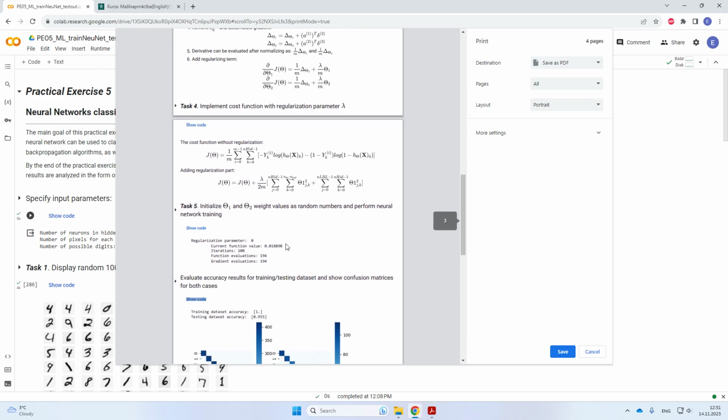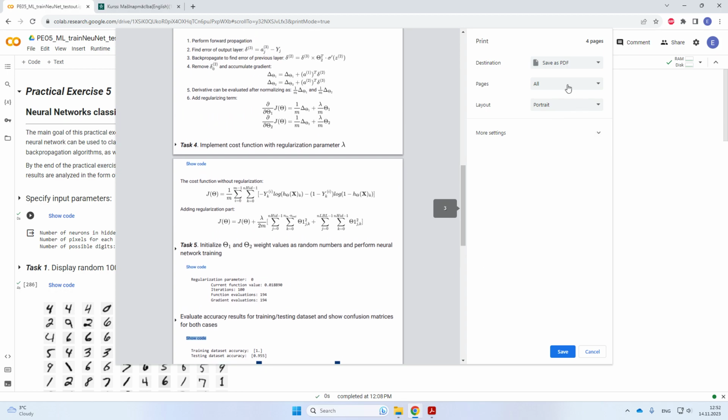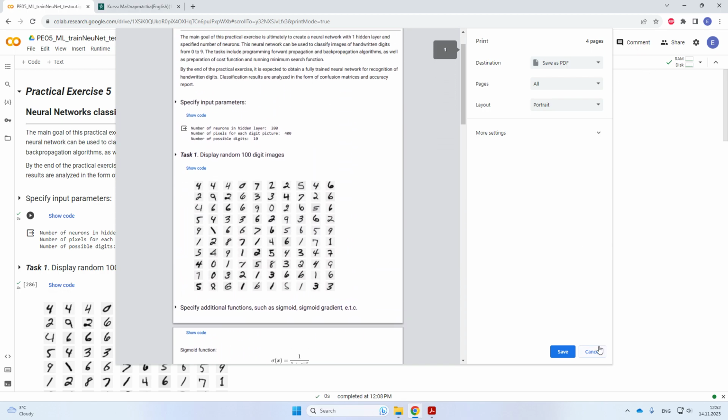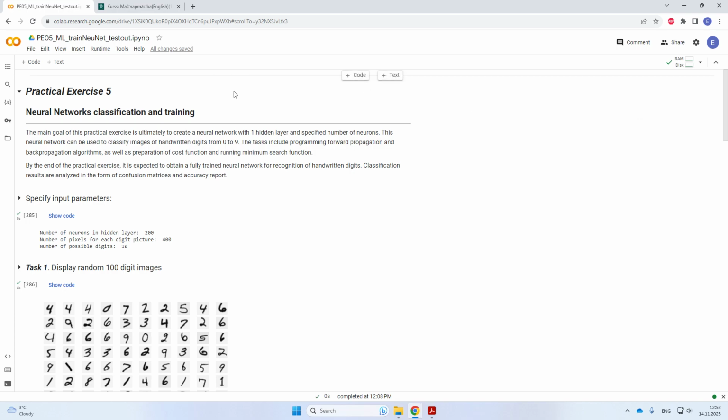By changing some margins and stuff like that, you can make it look a little better. So it's possible to simply make these reports. However, in that case, please don't forget to add your name and surname to the report, so that I know who you are.